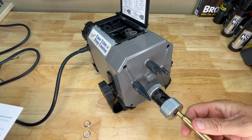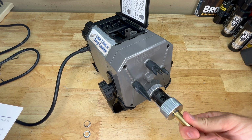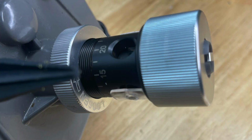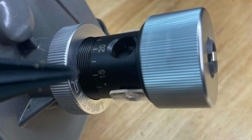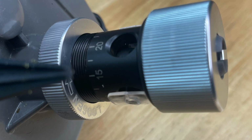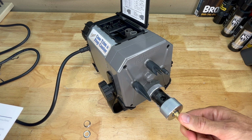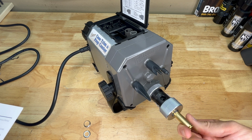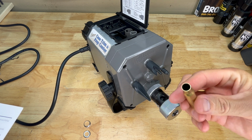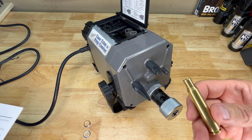So it's got a good sized motor in there, so I didn't really notice any big issues as far as the trimming. The trimming head itself doesn't have any sort of a pilot, which I don't know, as long as it works fine, I don't really care about that. But yeah, I guess they're using the collet to kind of guide your case. So just be careful that you're not angling or putting pressure laterally on your case, and you should be fine. But yeah, I'll give a report back on this thing once I've prepped a ton of brass.